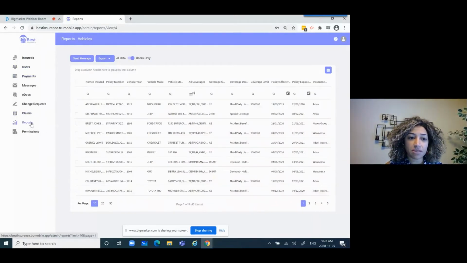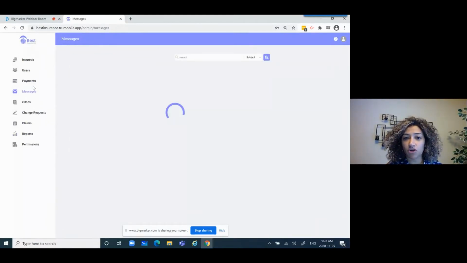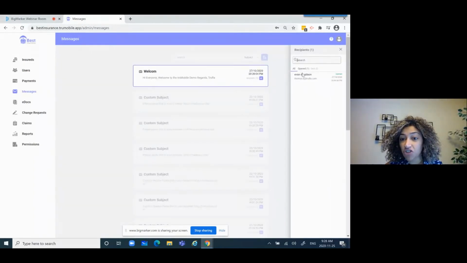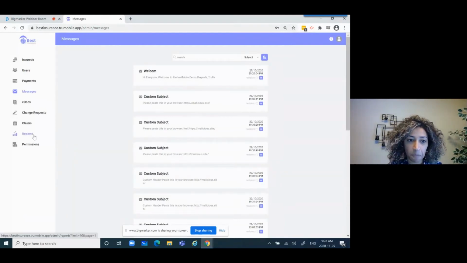One of the things that you might want to see is whether the customer actually read the message or not. So you did all the hard work, you got the report, you sent out the messages, but you want to follow up and see who got your message, who read your message or not. From messages right over here, you can actually check whether the customer opened or just did not check their message. It's right over here. So you'll be able to track the progress of your messages going out.